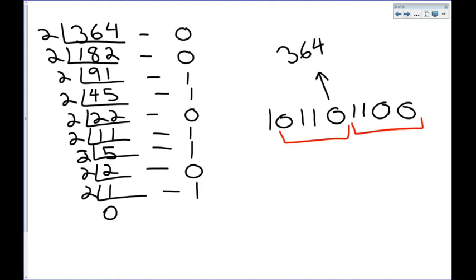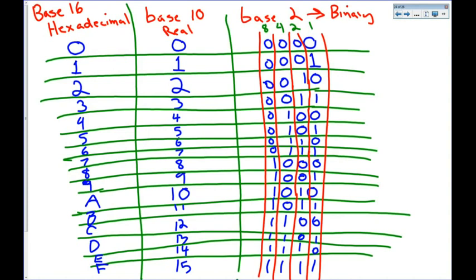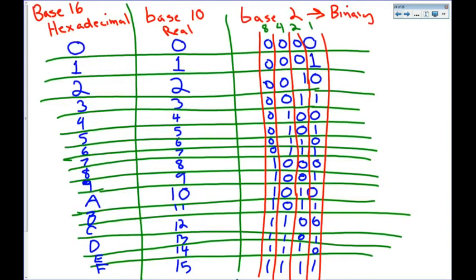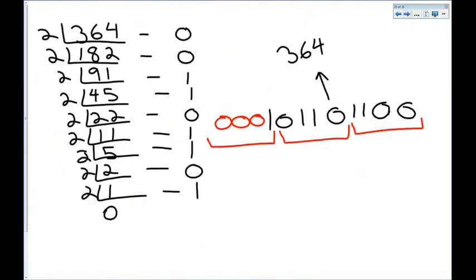Now we also have this one. So how could I group this into a 4? Put 3 zeros there. Now, before you go, consult your chart. There's the chart that I said would be useful. So on the chart, I need this number, 1100. Where do you see that on the chart, 1100? Right there. Which is what in hex? C. So this is a C.